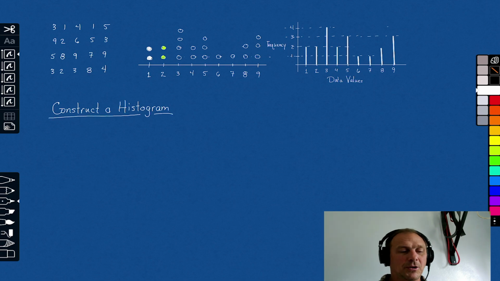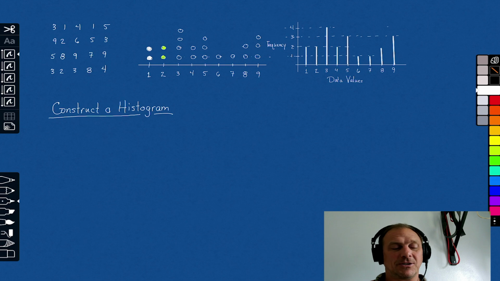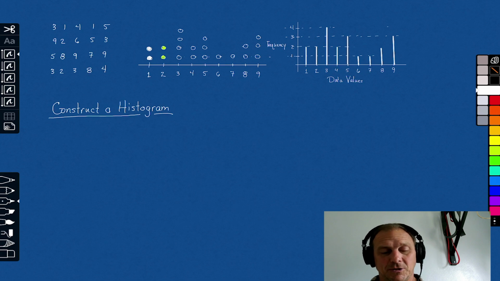Now notice what we're doing is we're using the same data set that we've used in making a dot plot, and in making a frequency distribution, and even in making a probability distribution. And it was the first 20 digits of pi. So I've included the data set, the dot plot, and a frequency distribution here for us. So this is a big deal. Here's what's happening. A histogram is a unique structure that we're going to use later to understand a big idea of probability. And that is this.